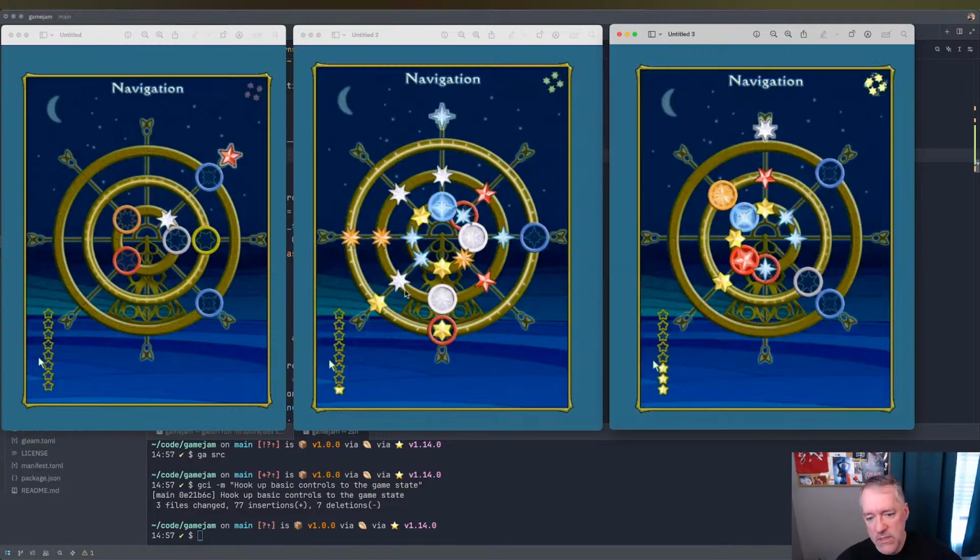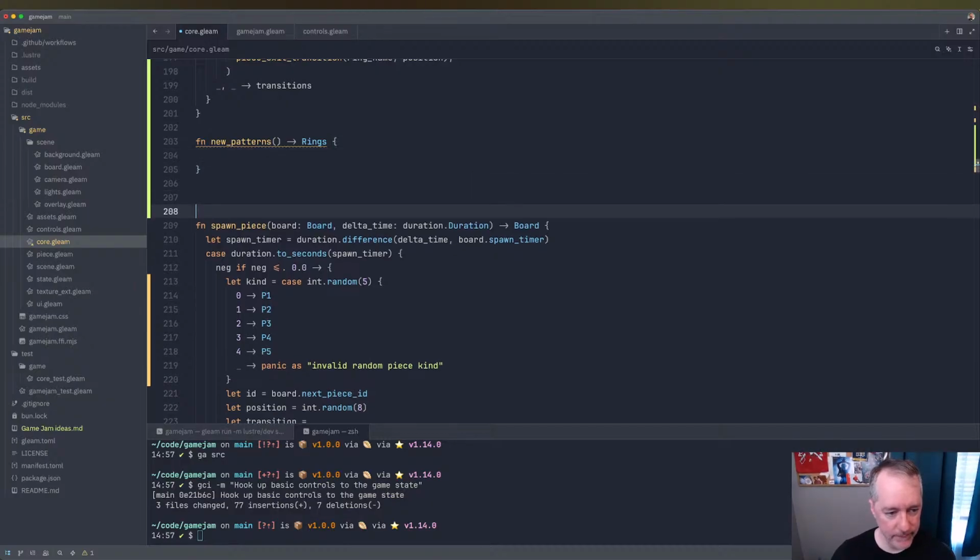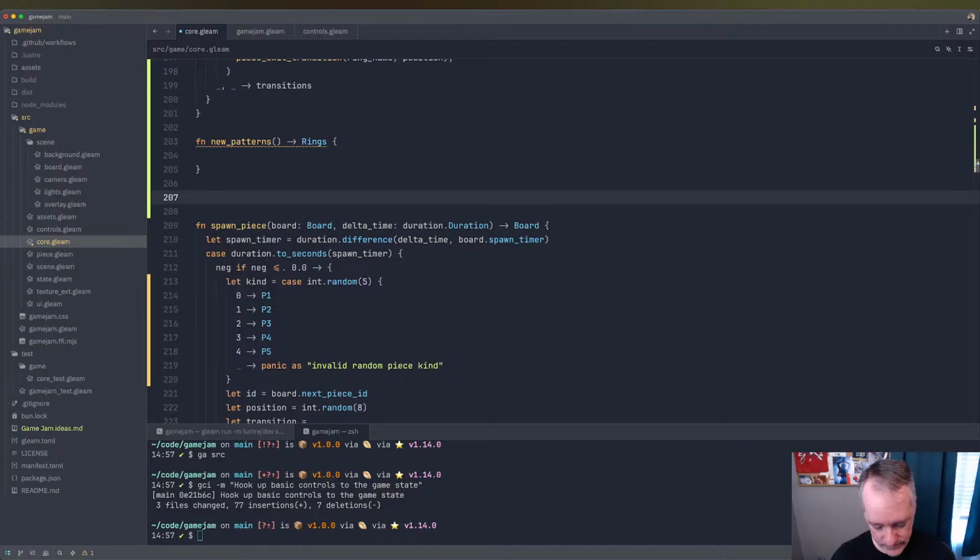Let's start with 6. I think we can probably do this greedily and have it just pick 6 spots.